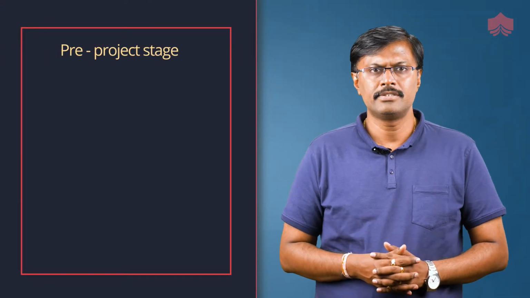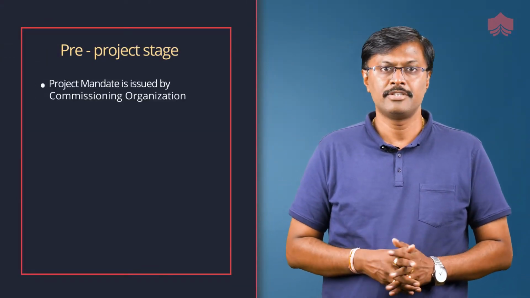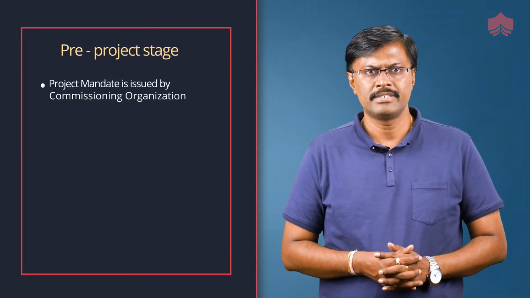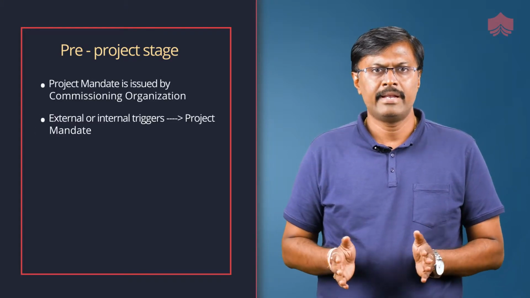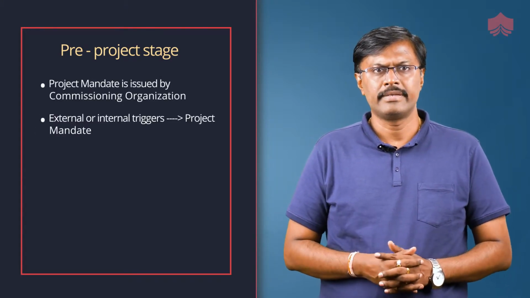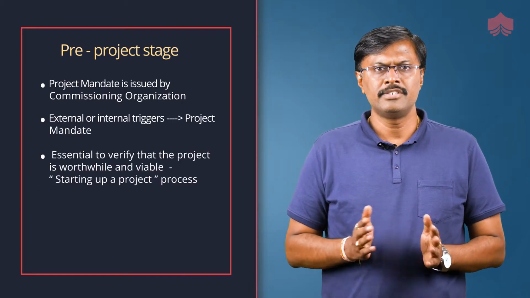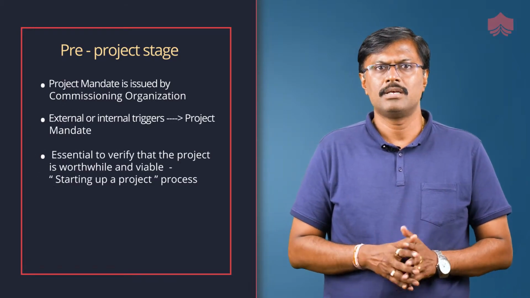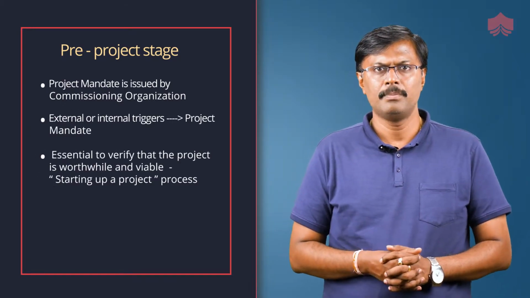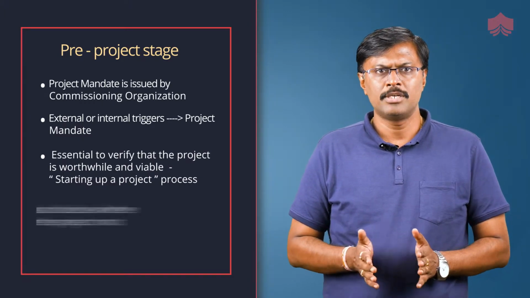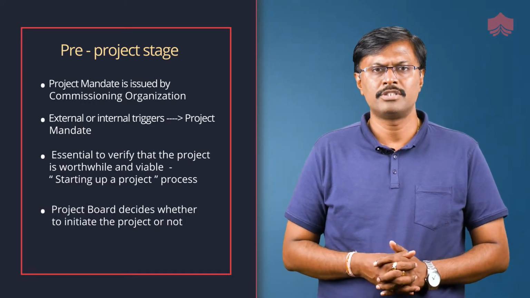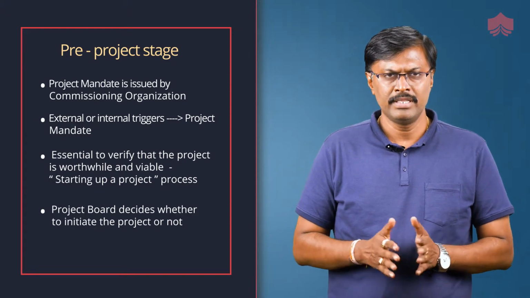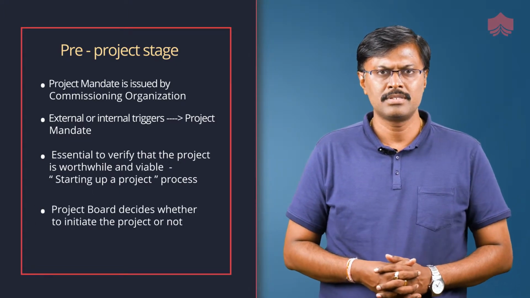Pre-project stage. During the pre-project stage, the project mandate is issued by the commissioning organization. There may be a trigger internally or externally. It is essential to verify that the project is worthwhile and viable. The project board decides whether to initiate the project or not. During this stage, the starting up a project process is triggered.